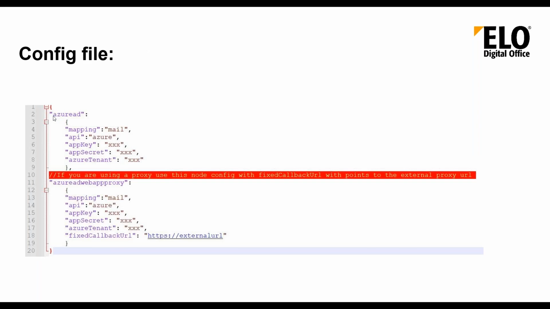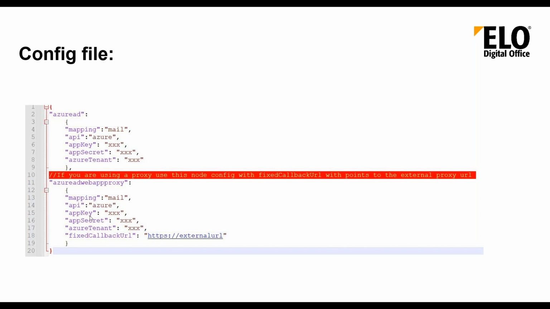You remember here, for example, it was Azure AD, or with the web app proxy, Azure AD web app proxy. This is the name of the configuration. You can have as many configurations as you like in this ELO auth config file. Very important is when you use the Azure Application Proxy.